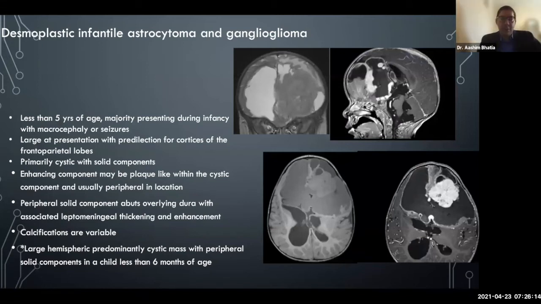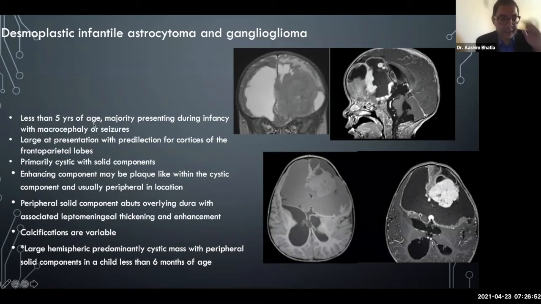Here's a tumor that, when you see it, is another one that you can be pretty confident with the diagnosis if it presents with the right clinical history, and also with these imaging findings. So when you see a very large mass like this, these are masses you won't miss usually. And I'll show you a case next that can be challenging. But in most cases, when they present, they're going to look like this. Huge masses, cystic components, the enhancing components are going to be very plaque-like or along the periphery of the mass. They're going to be young patients presenting with seizures.